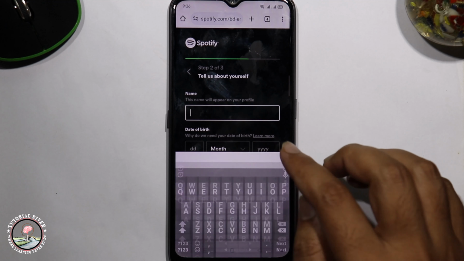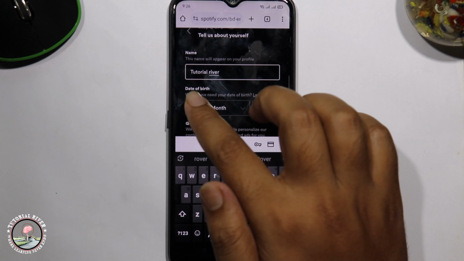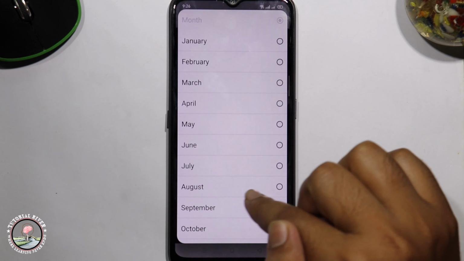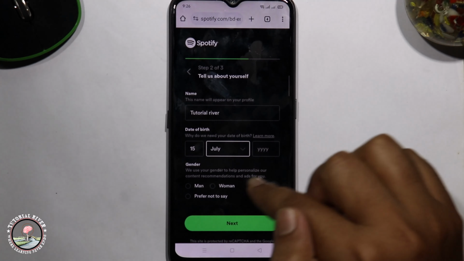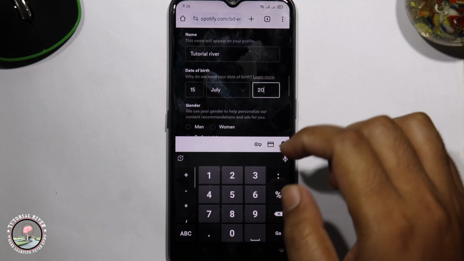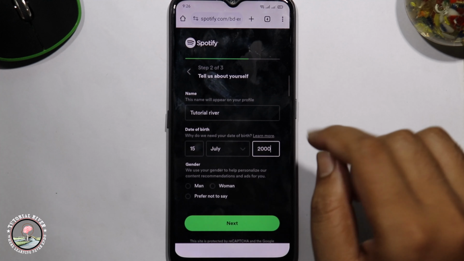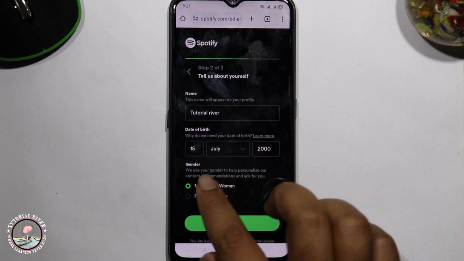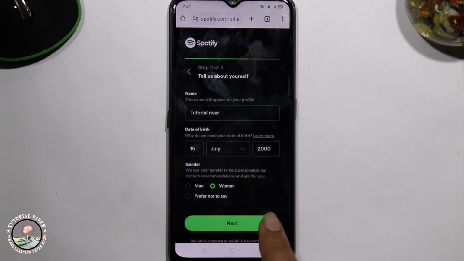Select your name, date of birth, select man or woman, tap onto next.